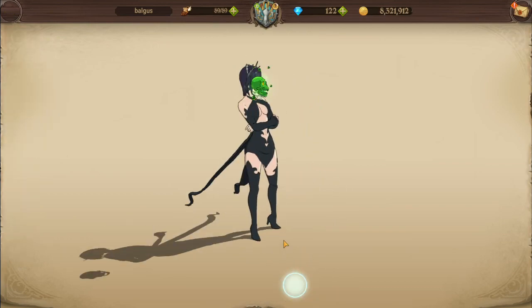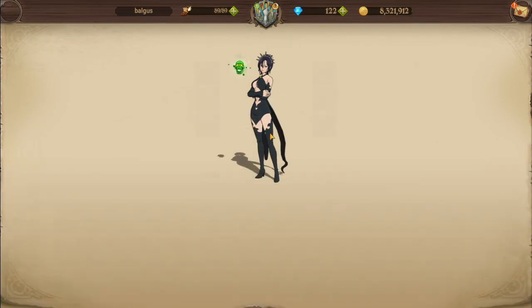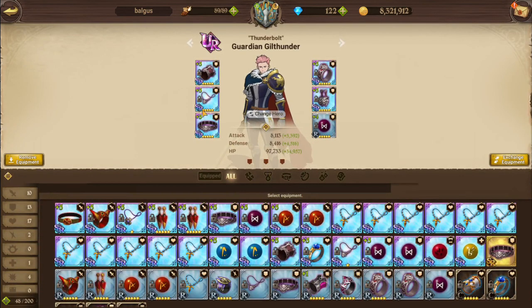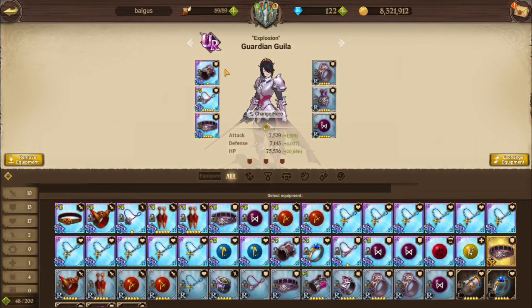So basically for Merlin and Arthur, I'm just using attack sets. This way it's going to give Merlin as much attack as possible, and it's a decent attack set. Then for Gil, I'm using a 6-piece defense set. As you can see, it's really good SSR gear, so he has a really good amount of defense.